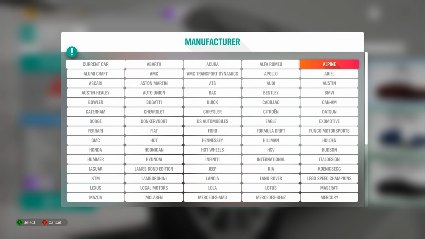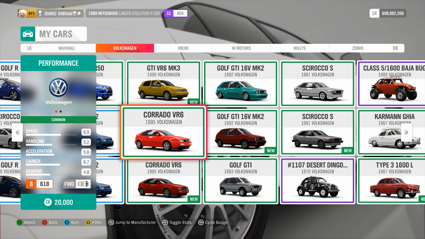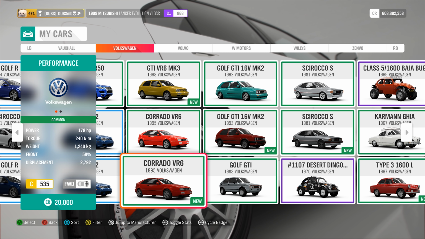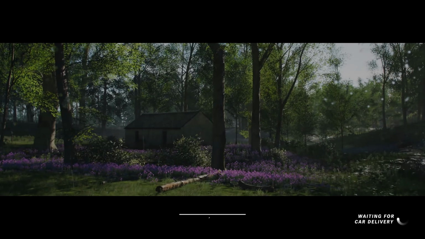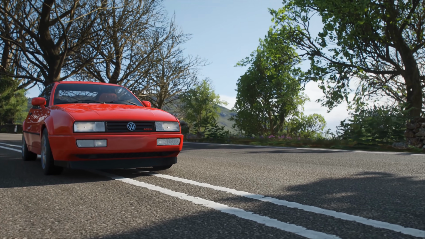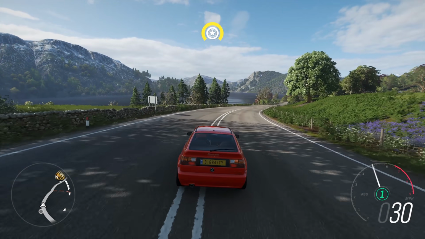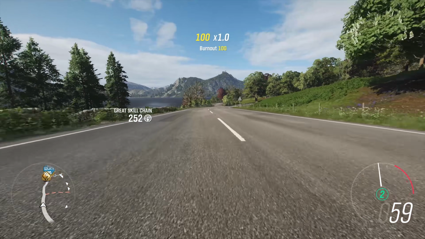Right. I'm gonna get it out and just drive it. First of all, it's just stock. I haven't modified it. So this is a stock one here. 178 horsepower, 240 newton meters torque. Only weighs 1,240 kilos. I mean, it's gotta sound good, I think. Hopefully, because I think in this game they actually did make that. Yeah, I was gonna say the VR6 in this game actually does sound good. It is quite slow.